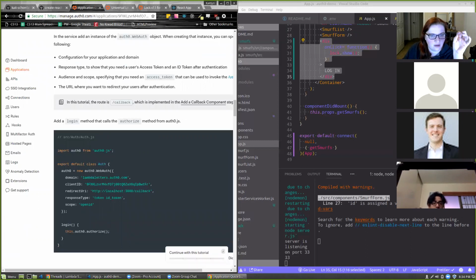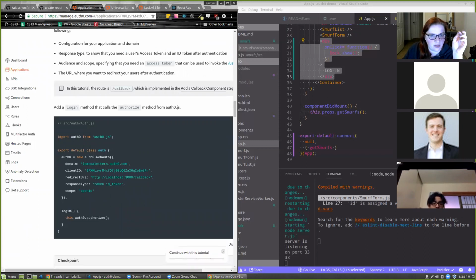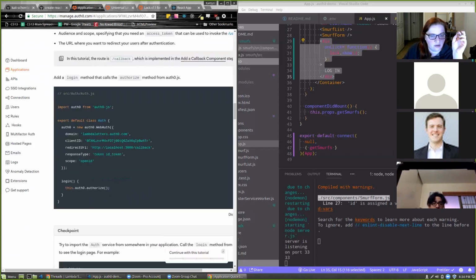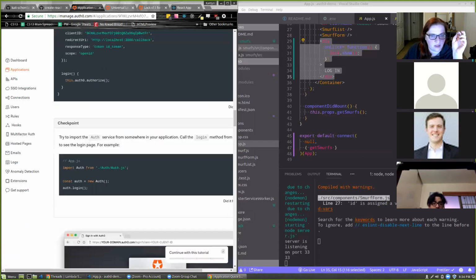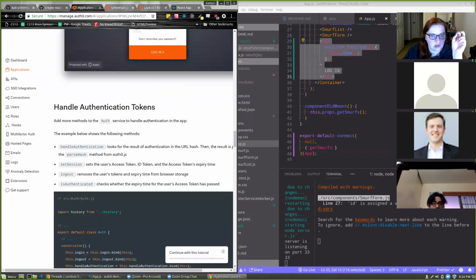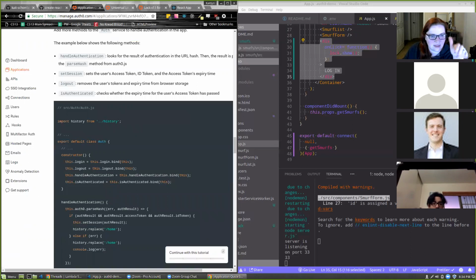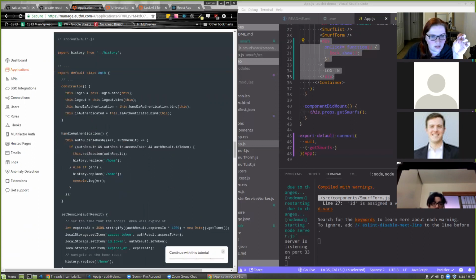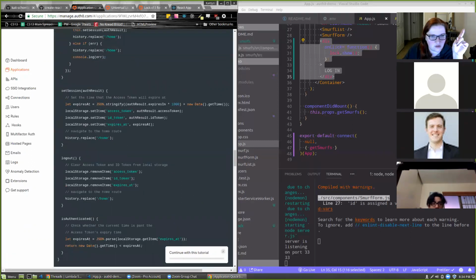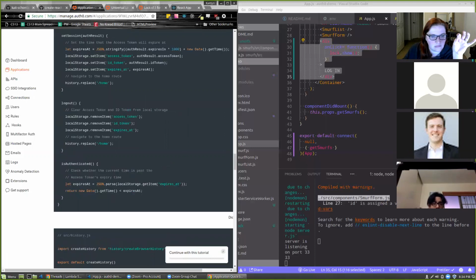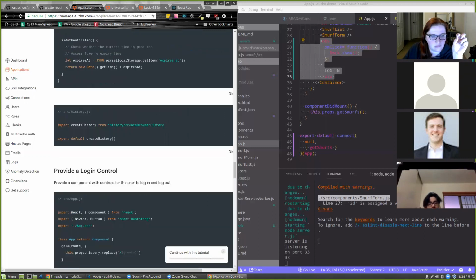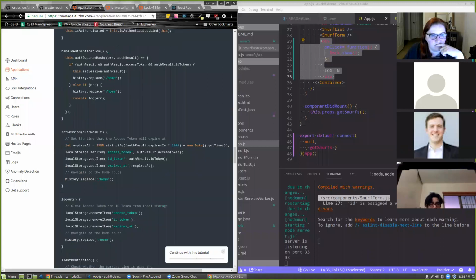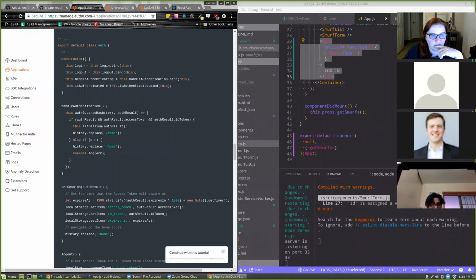Let's see. So here they've already pre-filled out things for me. I thought it was in one of these handles. Handle authentication. It wasn't that one though, and I wasn't using sessions. I fixed with that.